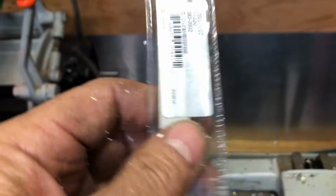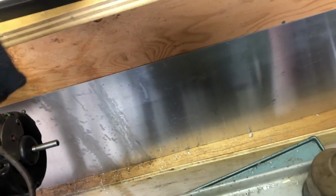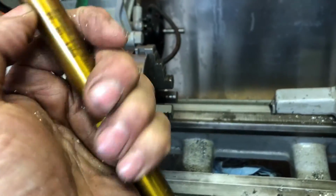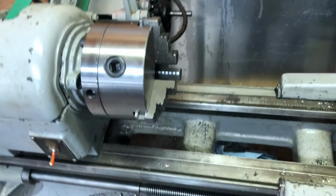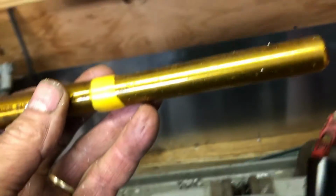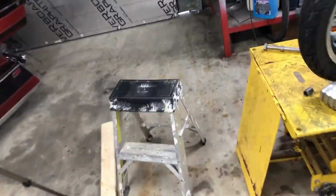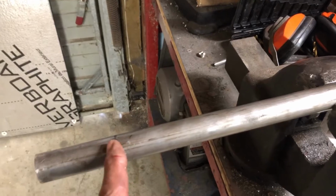The mail just came and my parting blade came in, so I can cut the aluminum for those wheel spacers. So that came in, and then this just came in. I didn't know it was brand new, but it's all sealed in the oil and wax here, plastic, and it's got the cutting blade in it too, because I need that for boring out that spacer a little bit on the inside. So I hope that's gonna fit into my chuck there. Supposed to. Check that out later. Okay, I'm just gonna cut off and make a new wheel spacer because I screwed that one up. I can't believe I took 25 thou off, just like I barely touched it. So I'll cut this with a 2 3/4 and then I'll mill it down.